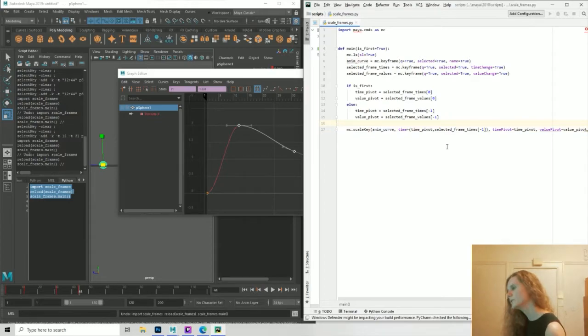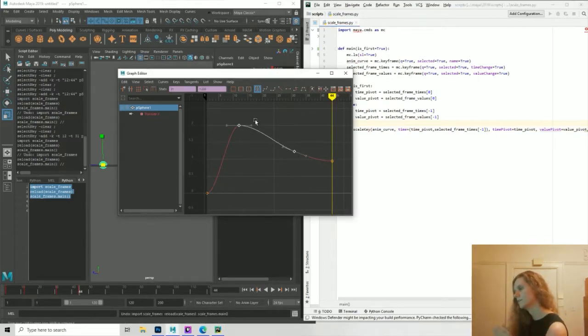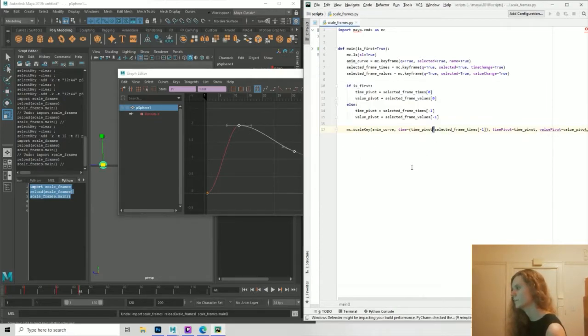But we still want to have it scale for the rest of the curve. Like we want to give an option to an animator whether they want to select the whole curve or whether they want to scale only the selected ones. So for selected ones, we're going to do something like this.